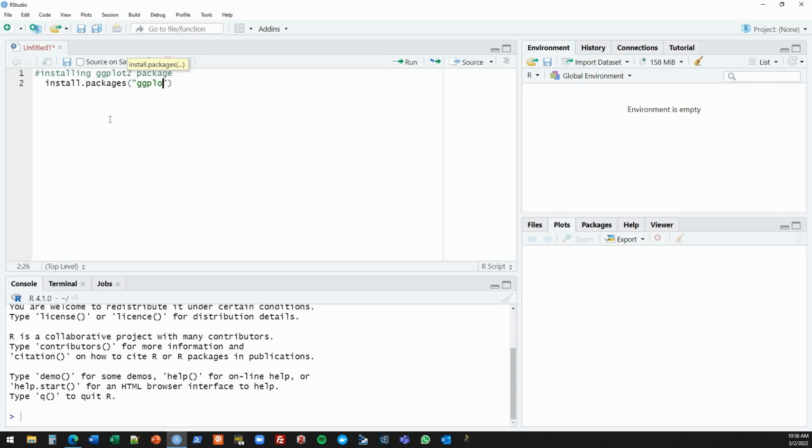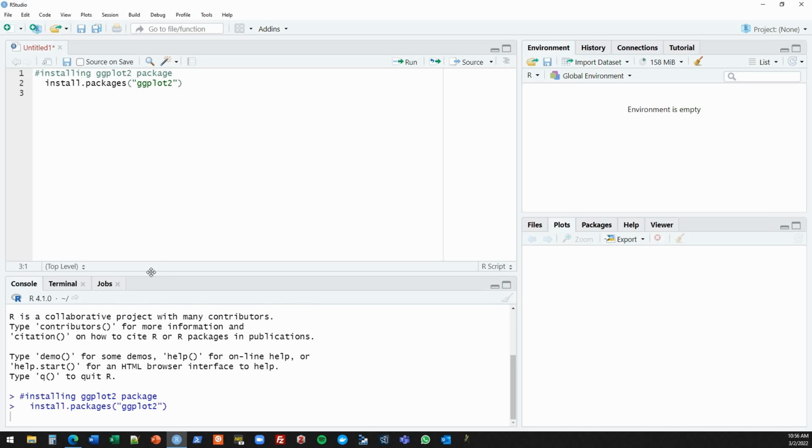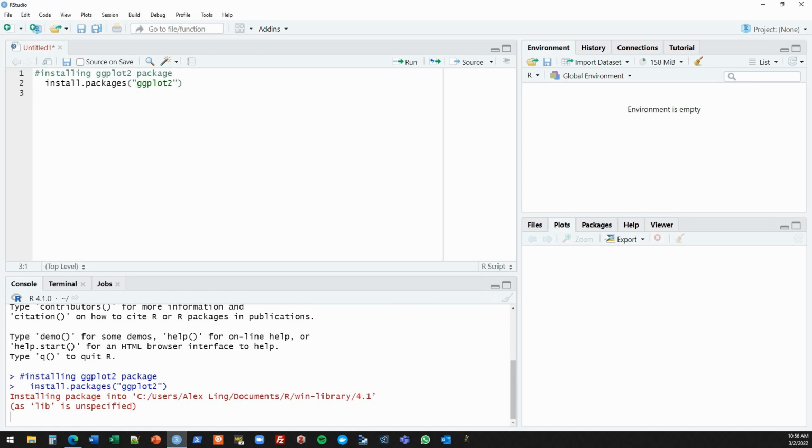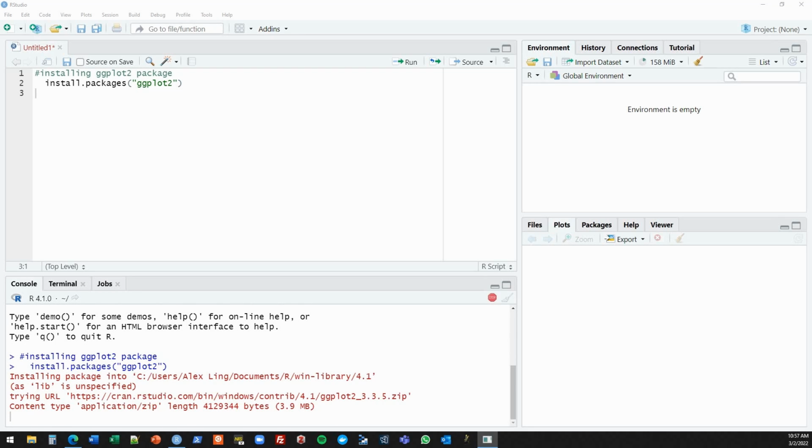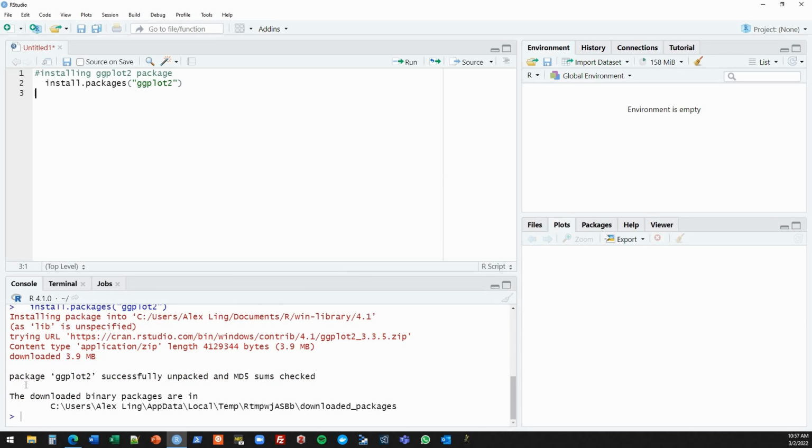So we're just going to do Ggplot2, and if you run that bit of code, it might take a little bit of time. The function is going to go to the CRAN repository, download the package, and install it. It will usually give you a little pop-up window telling you how much progress it's made, and then it should tell you if it is successfully installed.